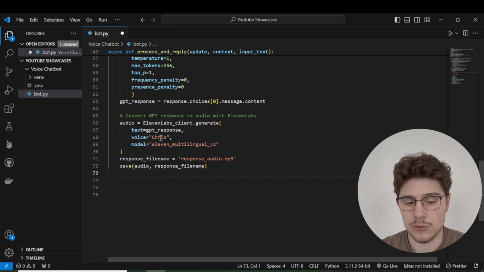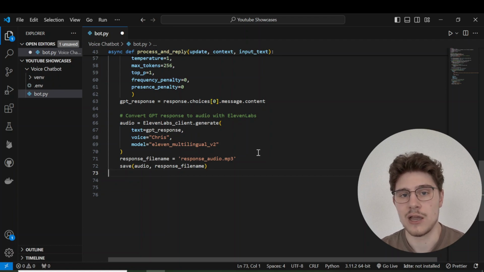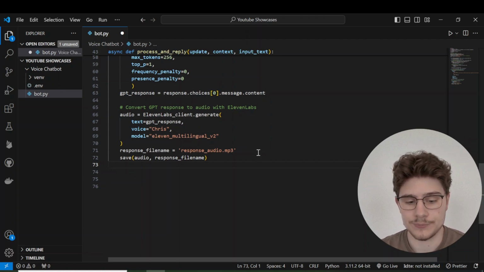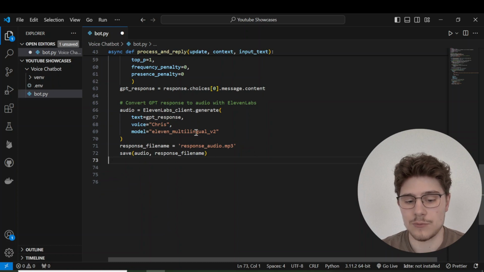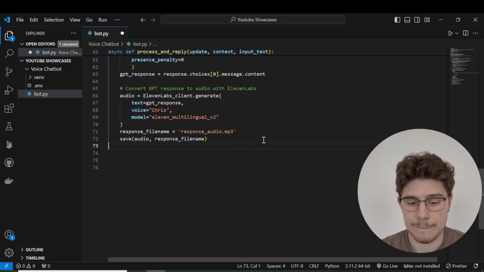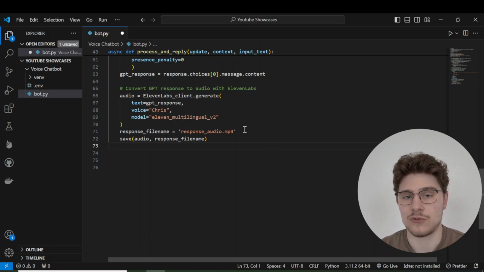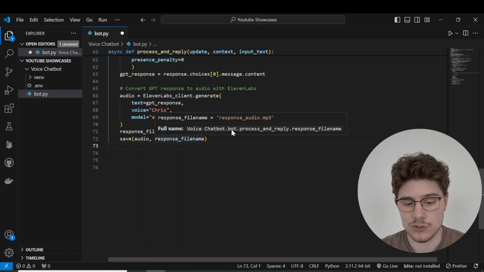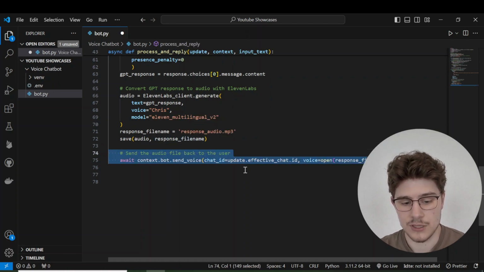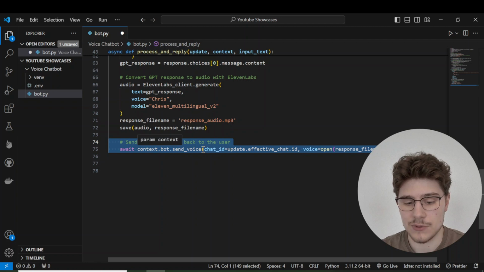Then we choose the voice models. This is just a basic Chris one, but you can choose any kind. If you created your own, you name it, and then you can just put the name in, and then you can use it. And then we use the model that we want to choose. This is the best one they have. There's also a Turbo one, which is even faster if you care for really quick responses. And then we name the response file name, because we have to create a file that we save, and then we can send it out. And then we save this audio to that file name. And then we await until something happens, and then we send out this message.